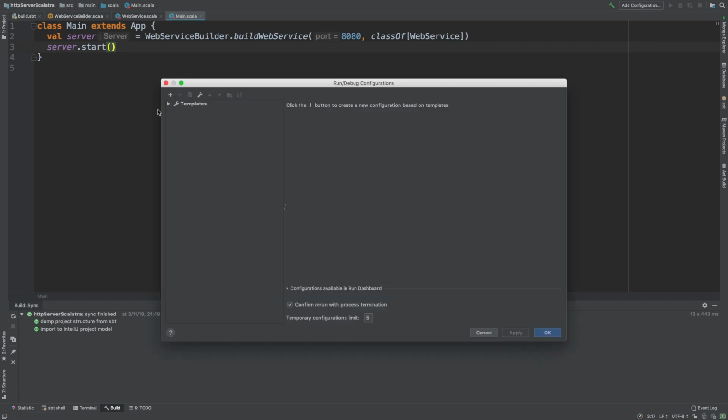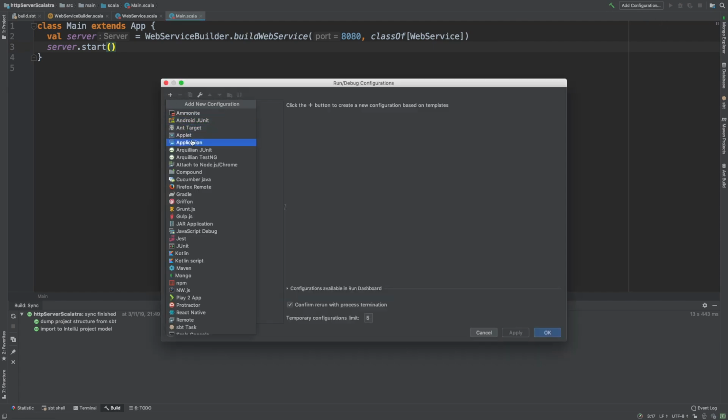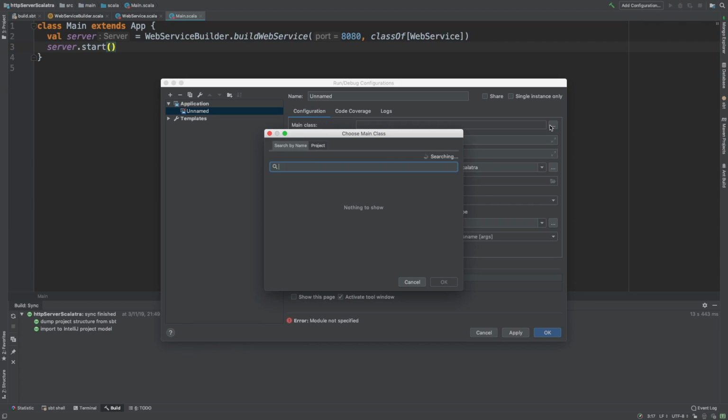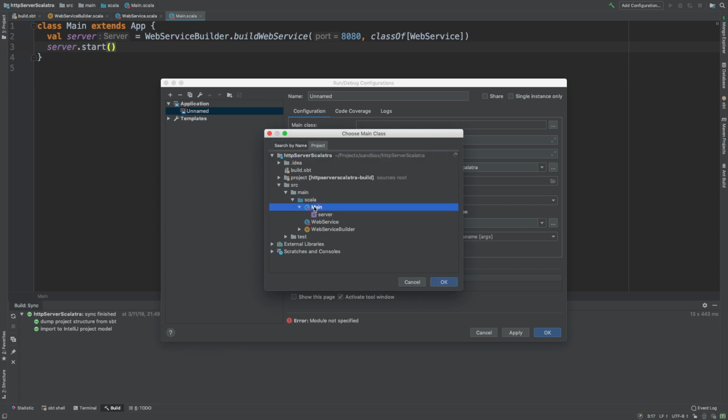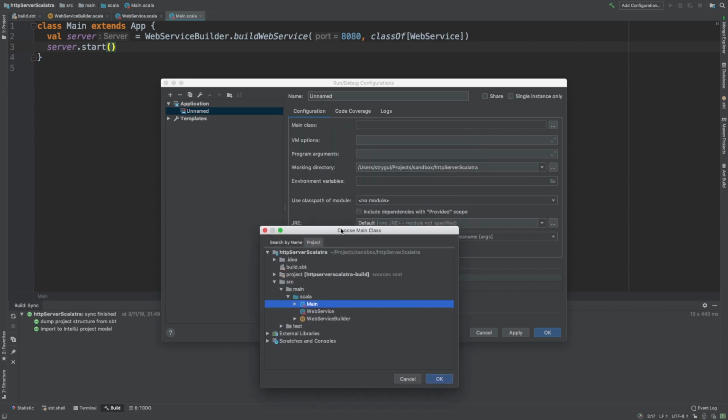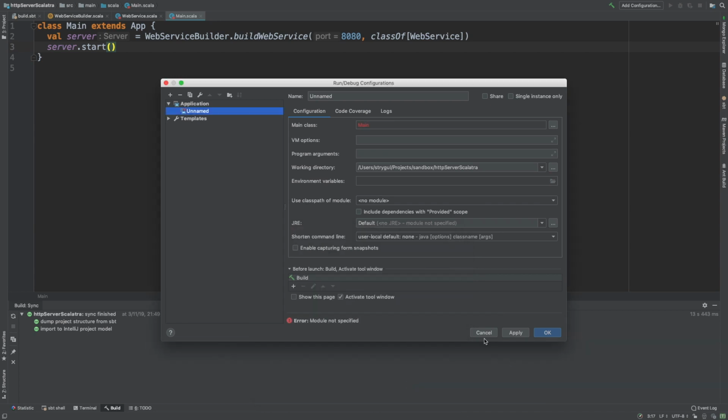So now we need to configure our application, choose our class. Oh, it doesn't want to accept main. It should be an object, my bad.